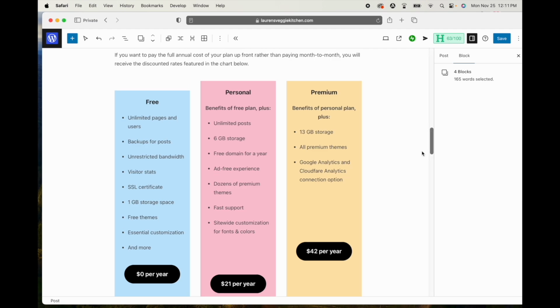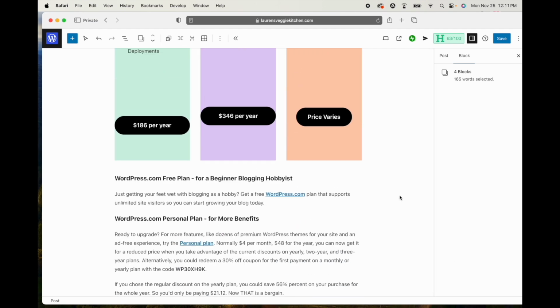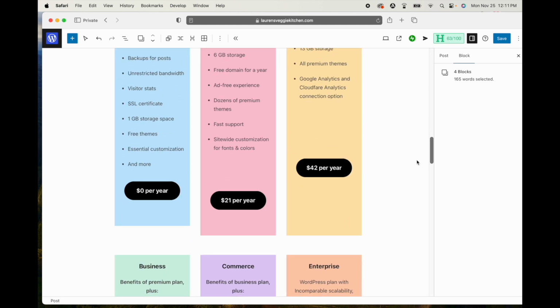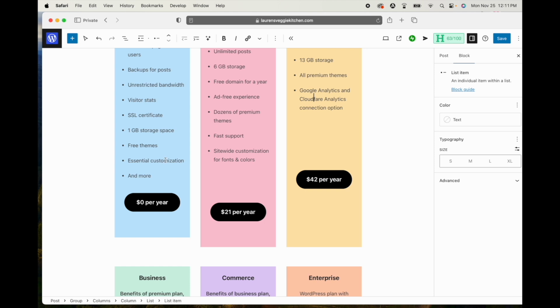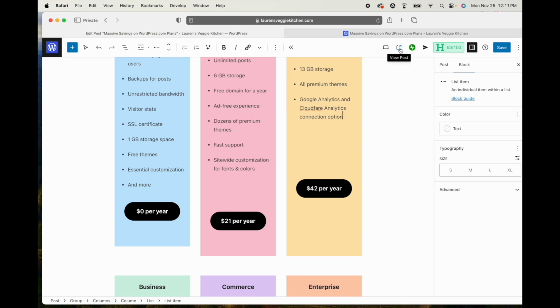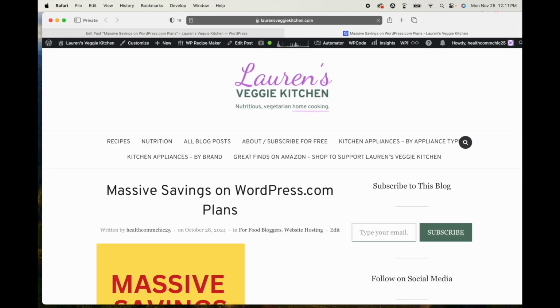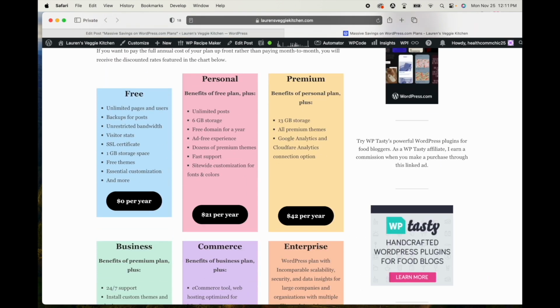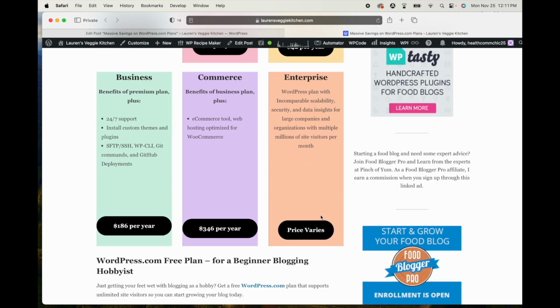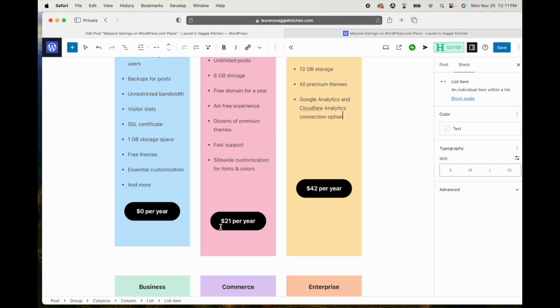So now I've got my pricing table how I want it, and it's going to look a little bit different in the editor. Sometimes the spacing looks a little different in the editor than it does when you preview it, so that's why you can click this option to view the post and preview it in a new tab. When I scroll down, you see it's basically how I want it. Everything is approximately lined up, and I'm pretty happy with that.